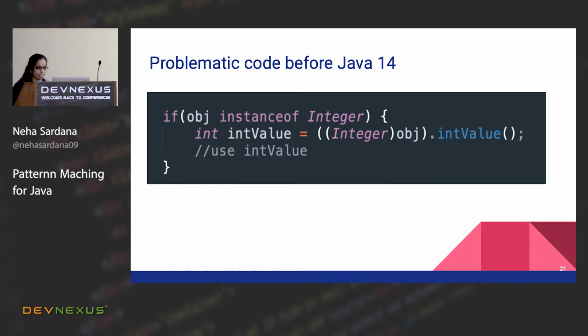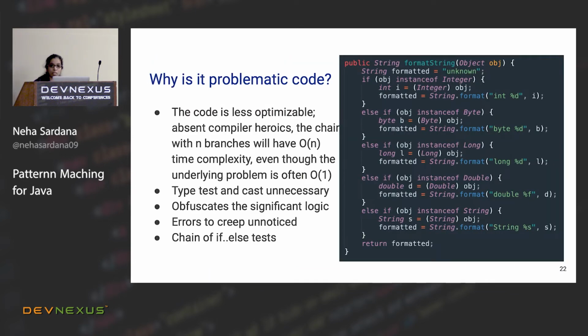I always hated it. And this goes further beyond, because if you look at the code on the right side, you have if else, if else, if else. And if you carefully look at this, all you're doing is string.format, isn't it? So you're hiding behind your logic and just adding a lot of code. Okay, instanceof check, and then you cast it, and then you use format.